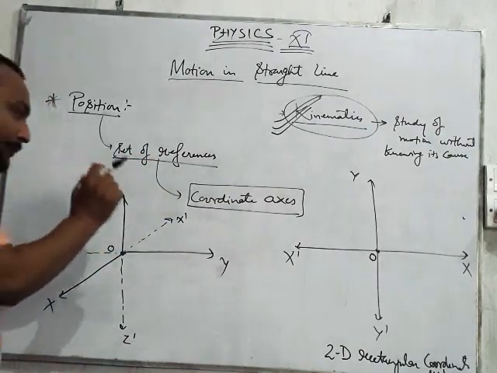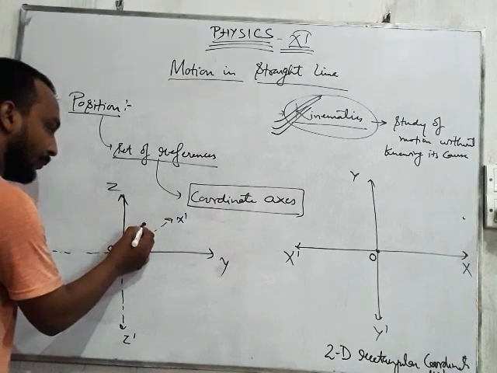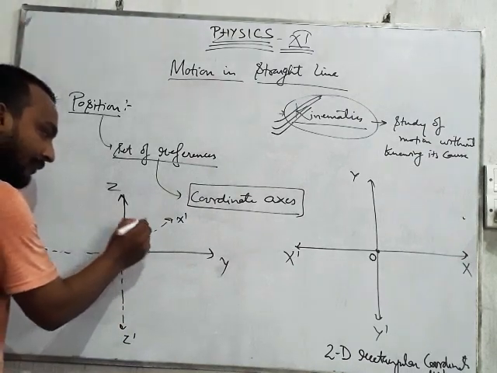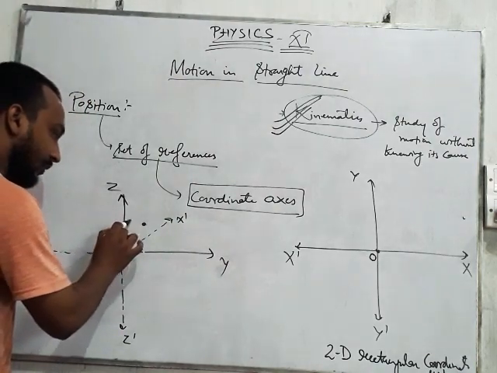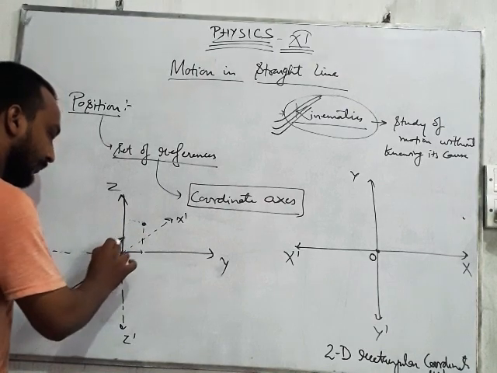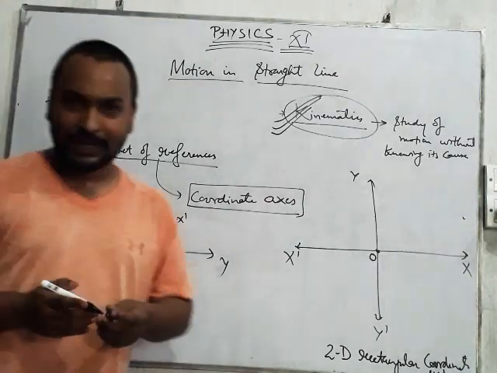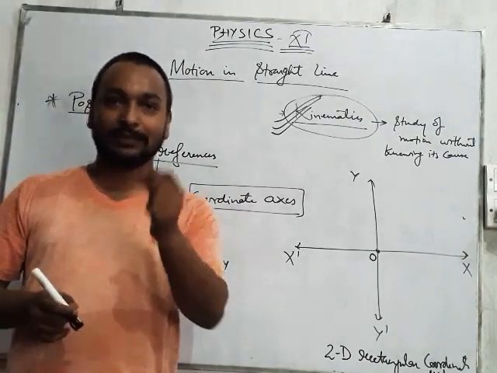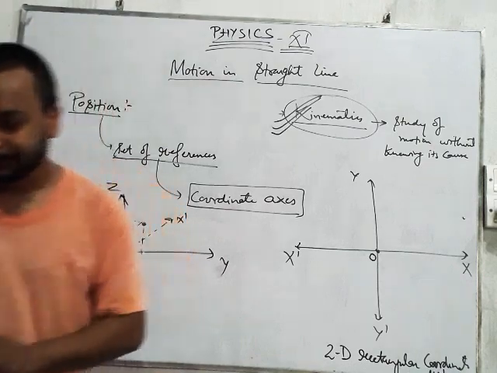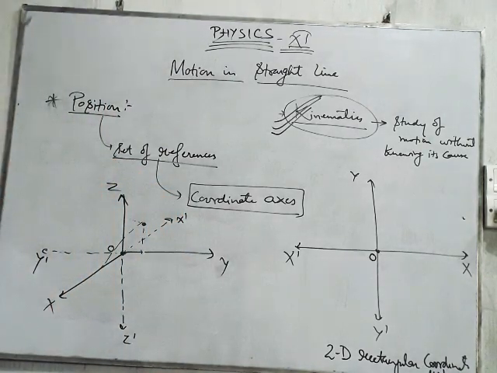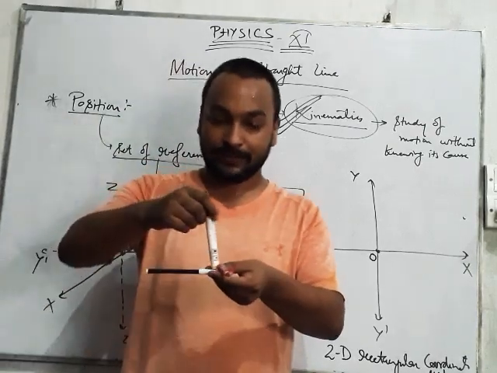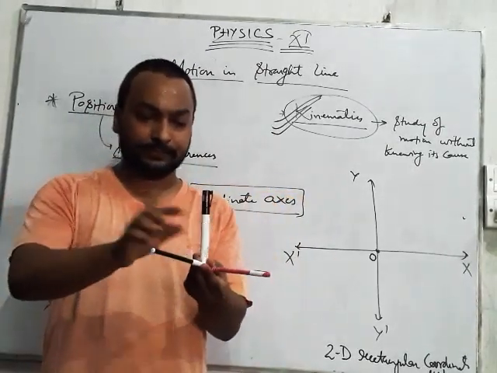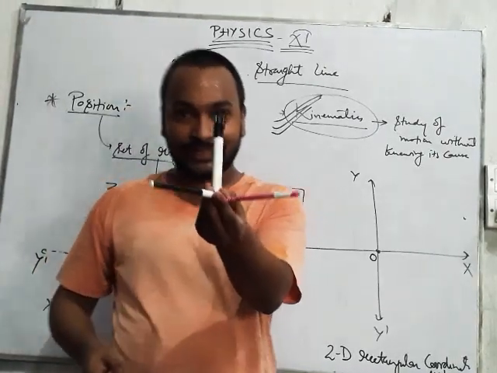Now if I denote one point at any place here, suppose I am taking one point here, this point will have a specific position. It will have some specific position, some from z, some from y, even somewhere at x. It is so simple. Suppose I am just taking one pen and I am telling you the example of how to find the coordinates. See, I have here one pen, one sketch pen, and here one marker. Alright, I am taking it like this. No problem. All are at 90 degrees with each other. You can have a closer look.